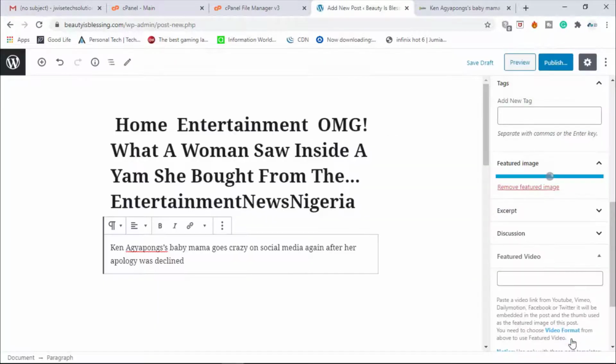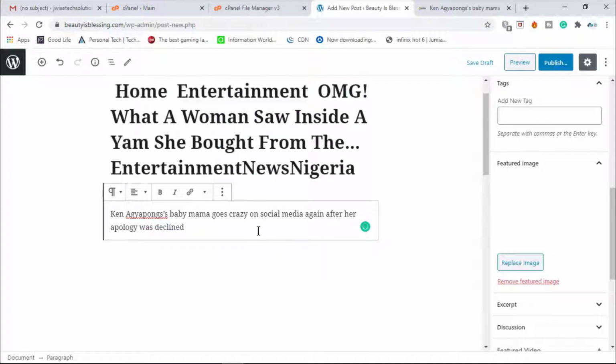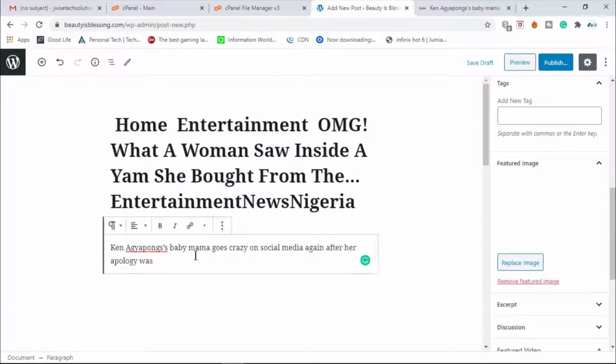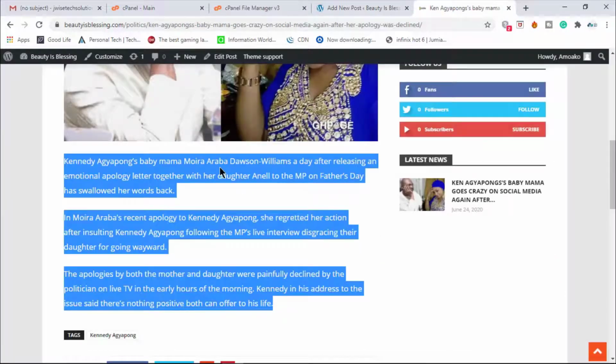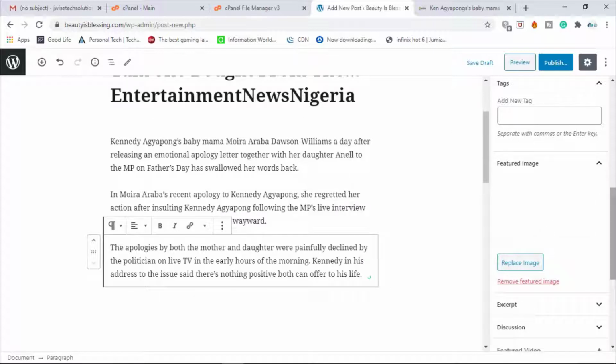Set featured image, right? As I undo the action, the post, I have to copy it again, right? Copy, paste. Here we go.